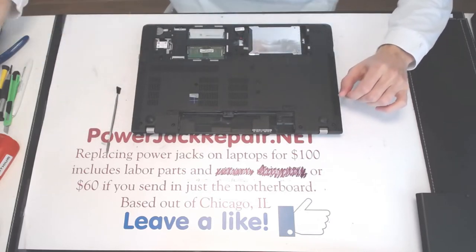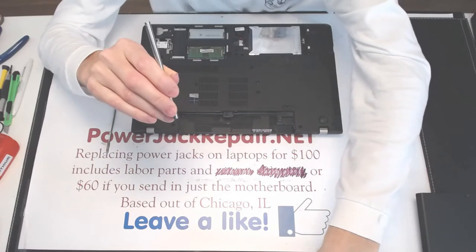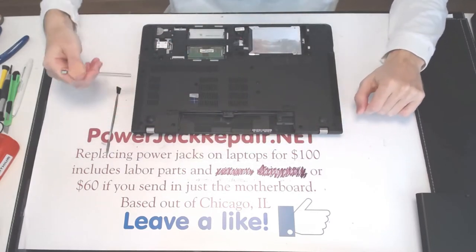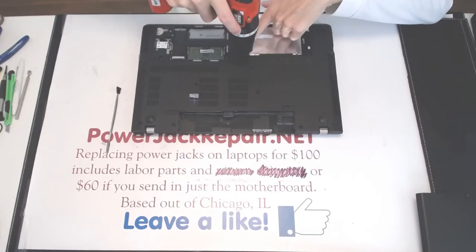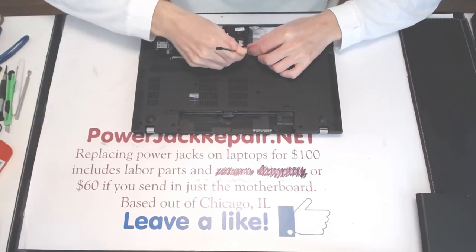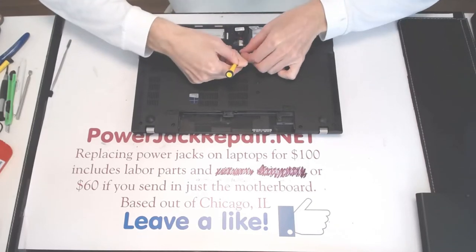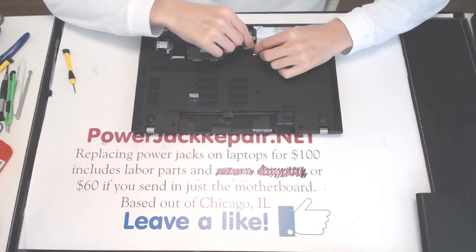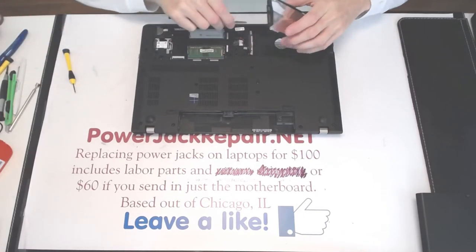All right, so far all of the screws are the same. You basically unscrew 1, 2, 3, 4, 8, 9, 10, 11, 13. So the hard drive you move that way, and like that.